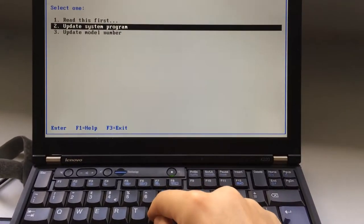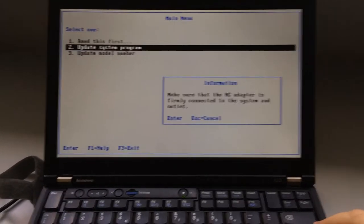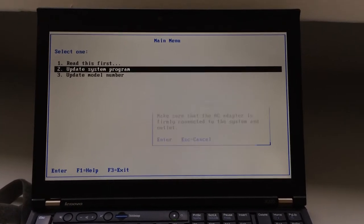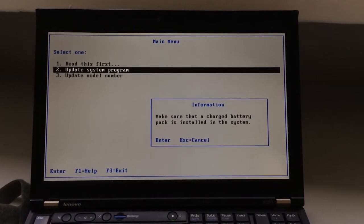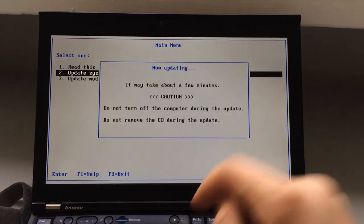Yes. Make sure AC adapter's on, yep. Charge battery, yep. Yes.